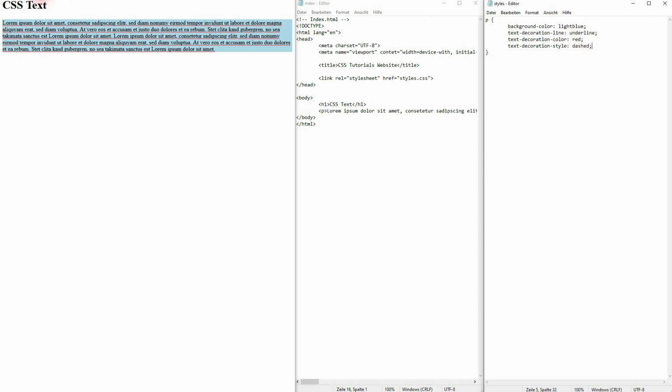As values we can use the same as we've used in an earlier tutorial about outlines, so the typical colors or hex codes if you want to use that.